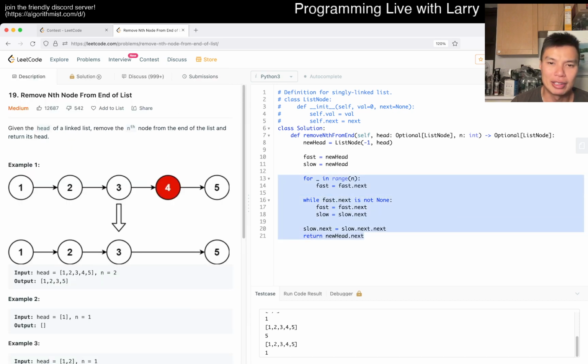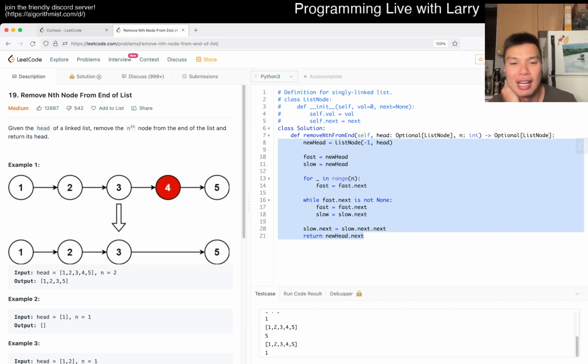I don't have that much to add on this one. If you do struggle with this one, this pattern does come up a lot. I wouldn't say memorize it, but try to understand why it works, how it works, and how it applies to other problems, and practice similar problems. The other one that I think comes up a lot is reversing a linked list. And with a combination of those two, you get a lot of these problems. Maybe not all of them for sure, but at least for linear time things.